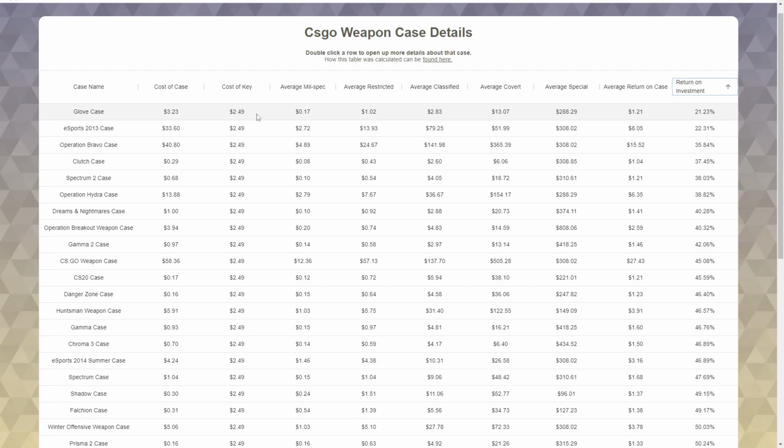And the average return on restricted, classified, covert, and special are not that much. So you will get an average return on the case. That means this combined, minus everything, you will get on average $1.21 for every case, and that's very little.